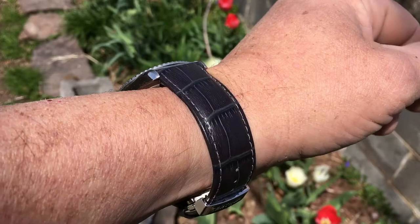As I've already pointed out, it's getting to be pretty warm outside. And while this dressy leather band — which Certina did a really nice job on — is beautiful and looks great when you're dressed up, it's not great for leather with water and sweat and things like that. Although it's rather dressy and very attractive, it is in fact a dive watch, a sport watch. So I decided to go with something different for the summertime.